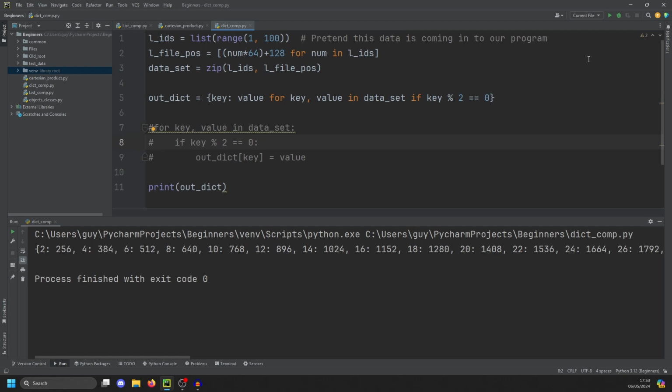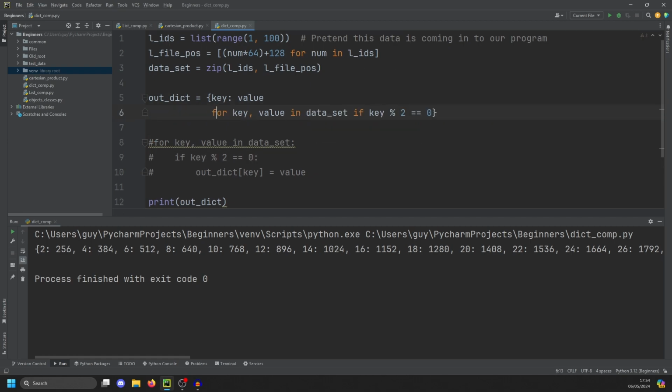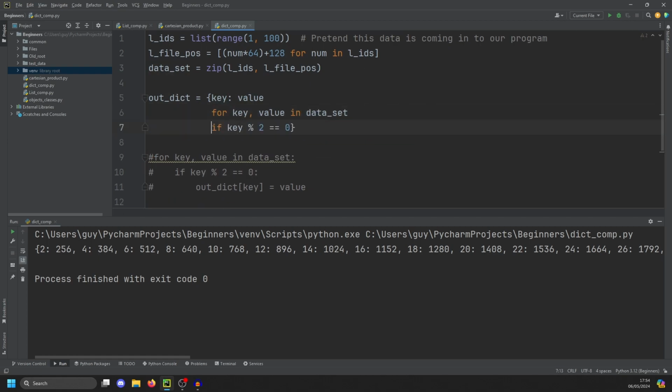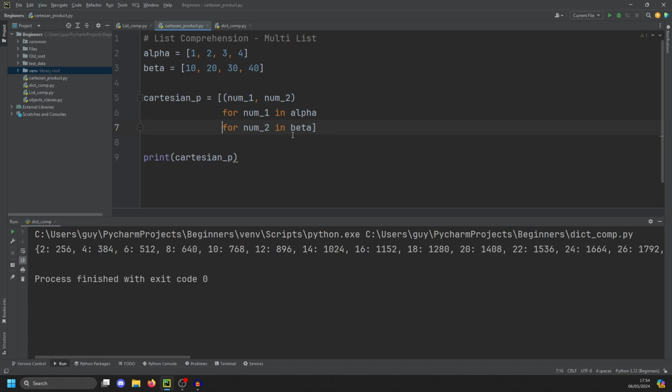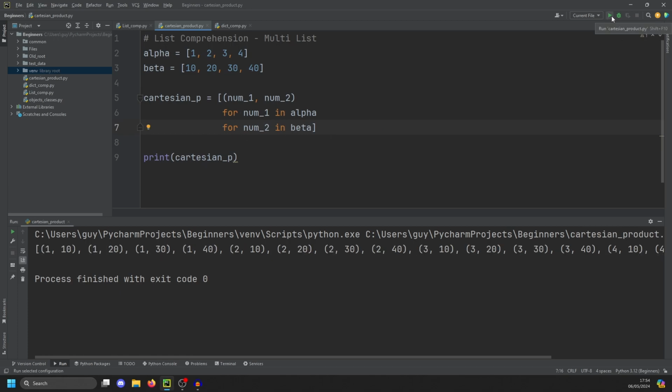So list and dictionary comprehensions are a really good way of looping through code. The only time I really wouldn't use them is if it becomes so complex that it's really hard to read. And bear in mind, if it does become hard to read, there's several tricks. This doesn't care if this is all on one line or not. So I can split down my code to make it more readable. And it's exactly the same as these ones too. So I can put each of those loops on a different line if I wanted to. So there are ways of making it more readable and still getting the same result.